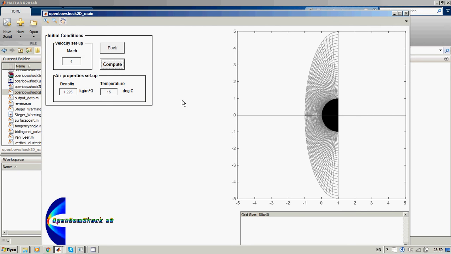Now there are two tricks about this code. First one is that it may take a while, so don't worry too much. What MATLAB is going to do, it's going to generate C file using code generation technique. So depending on the machine, it may take some time, and then it's going to proceed and solve the problem. Depending on, again, the power of your machine, it may take 5 minutes or it may take 30 minutes. Also, it depends on your geometry, your amount of grid points, and many things.